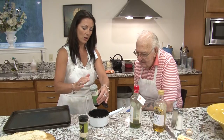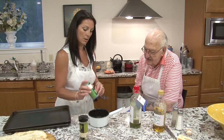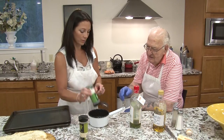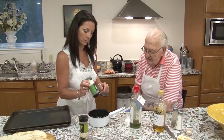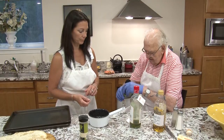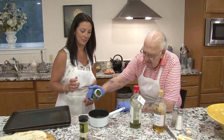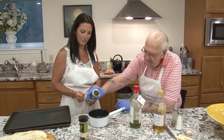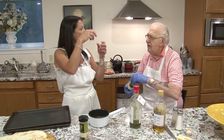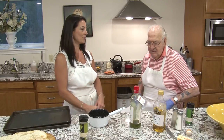Do you ever use fresh parsley? This I chopped up, some fresh parsley. It's in there. Oh, and you put it right in your container. Does it dry out in there? No. Let me see. And if it doesn't come out fast enough, always screw off the top and just dump it in. Now, I used to grow mint in my garden, and I'd dry it. I'd hang it up and let it dry. And then I'd put it in little glass containers.